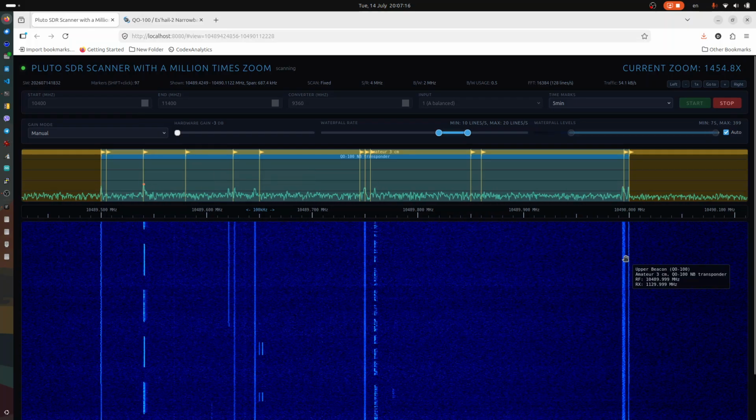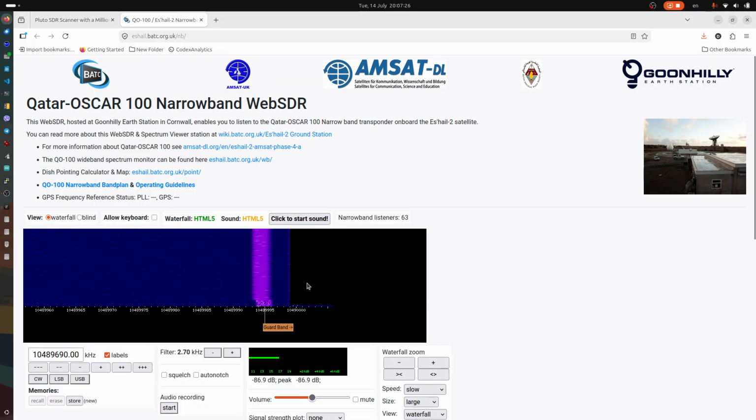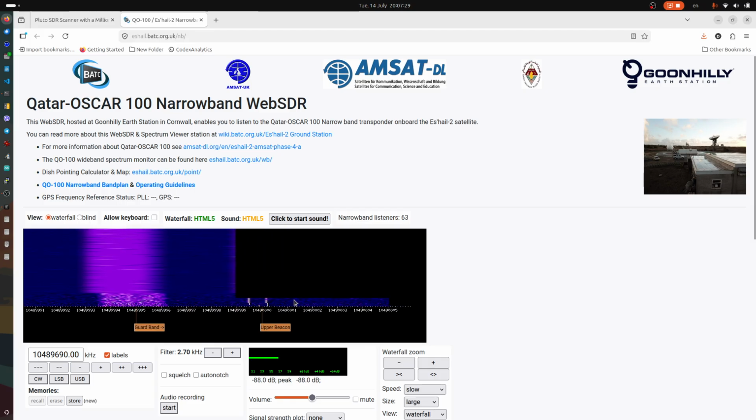Let's try to zoom in to the upper beacon here. Okay, need to move it a little bit. Upper beacon, and I believe that's it.